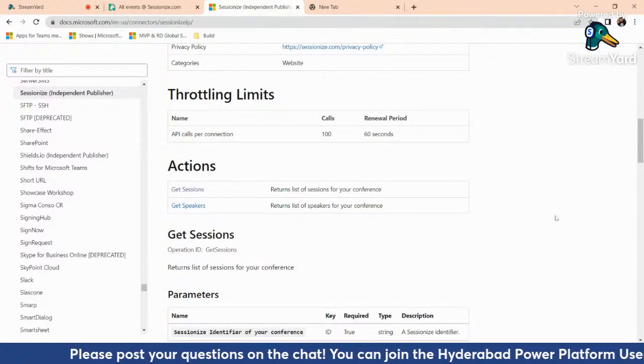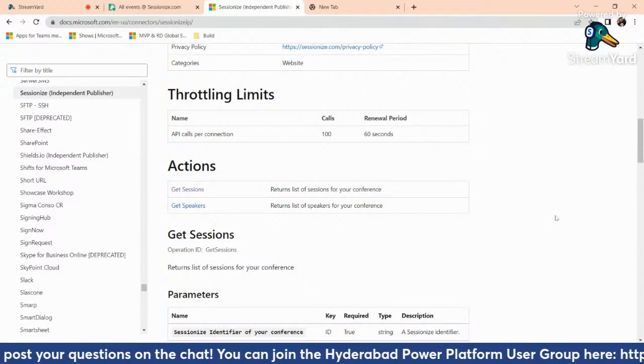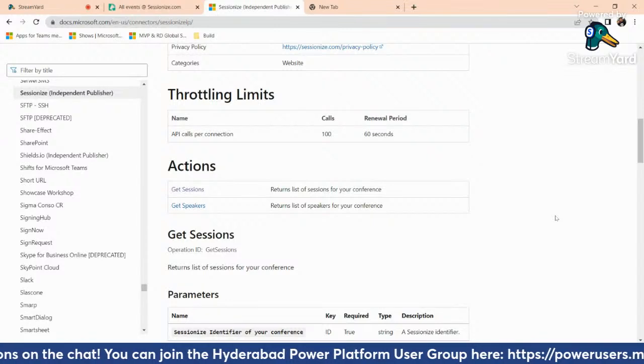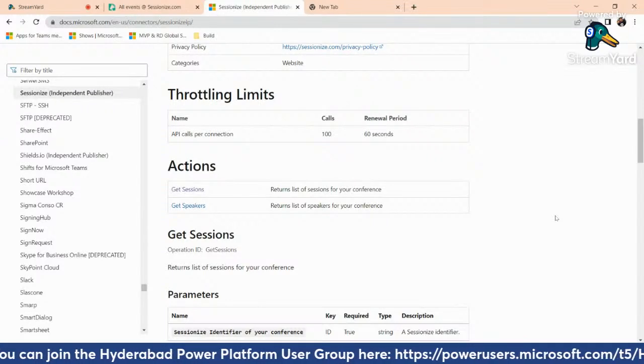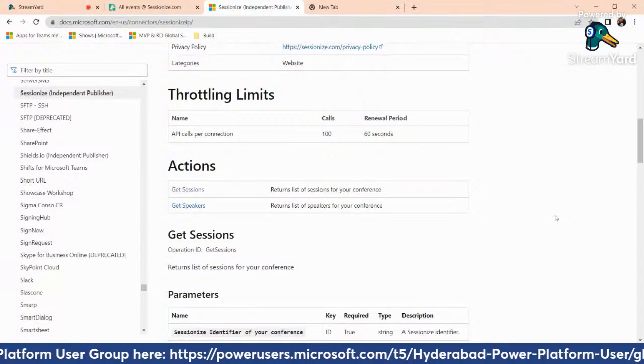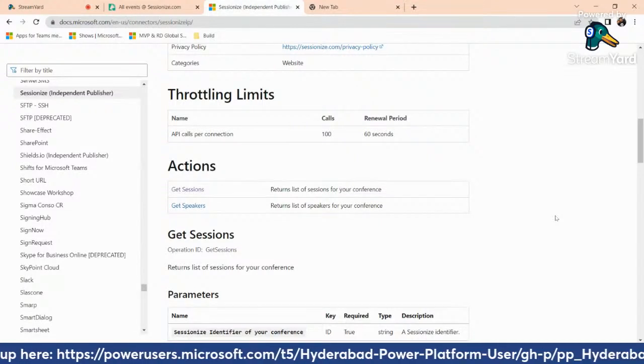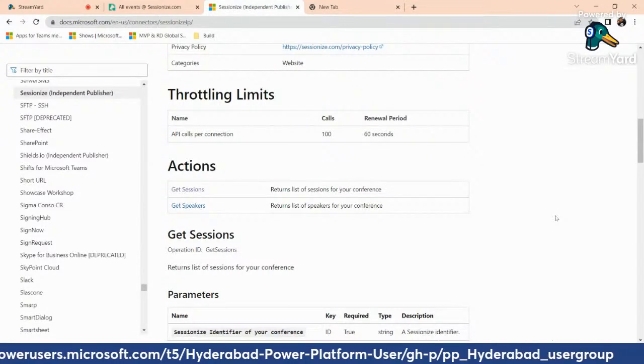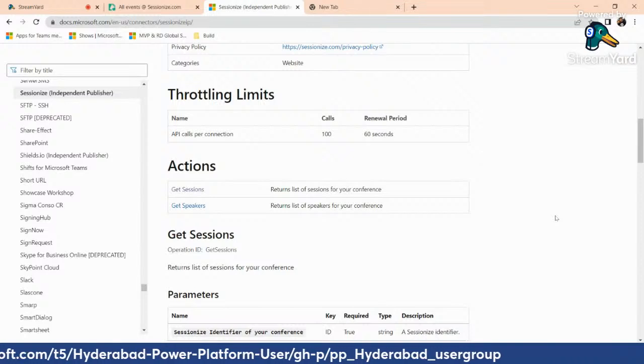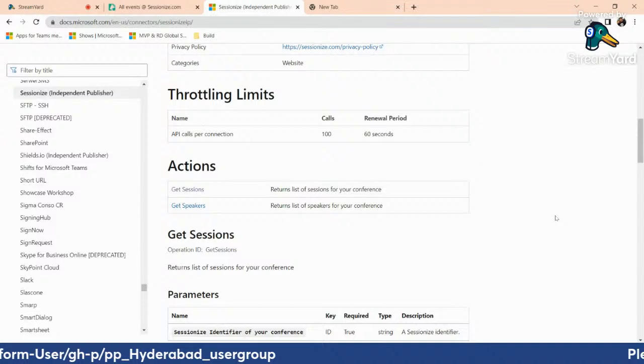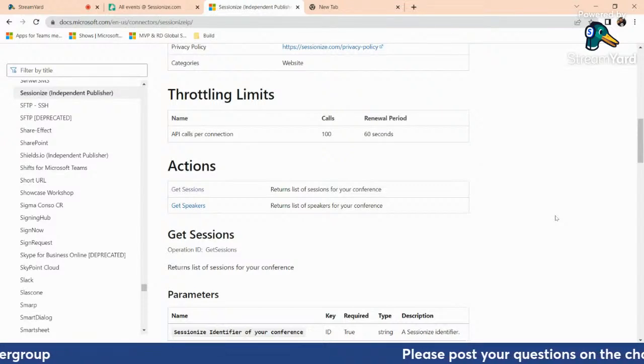Quickly, let's see the reason why I had developed this custom connector. It is for my own use case, because as a part of community collaboration, I along with my colleagues run the local user group called Pune Tech Community, and as a part of our community initiative, we organize various events across the year. We open a call for speakers, we invite the speakers, and we have them talk on diverse topics.